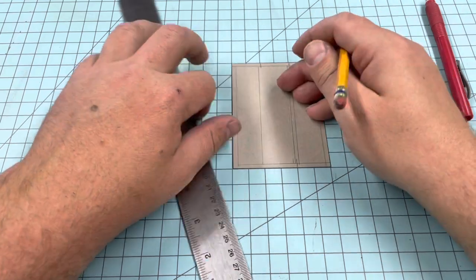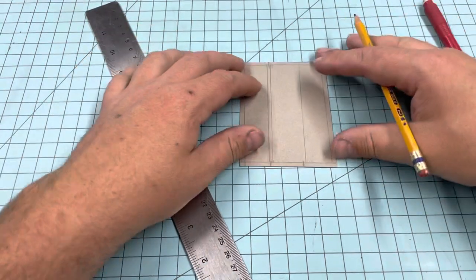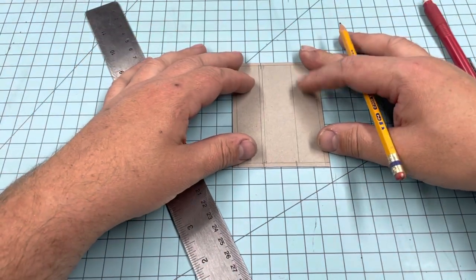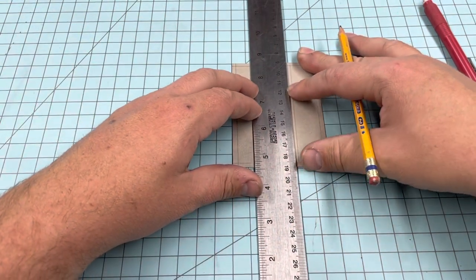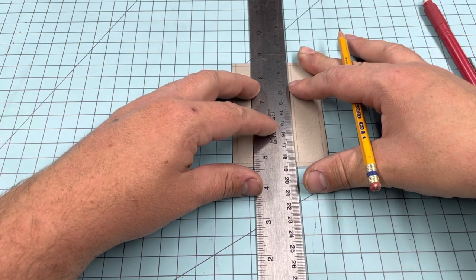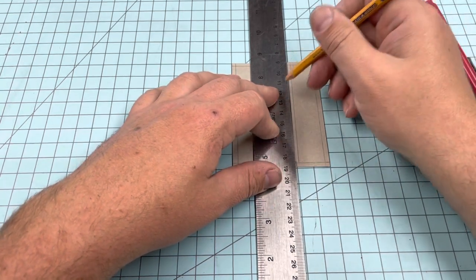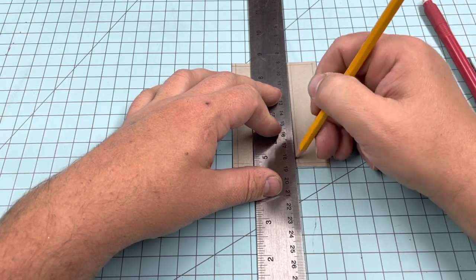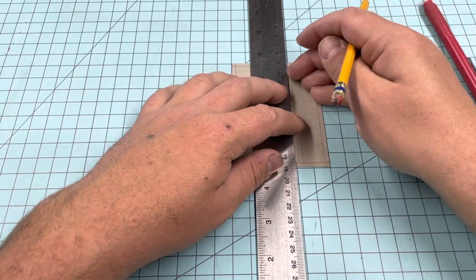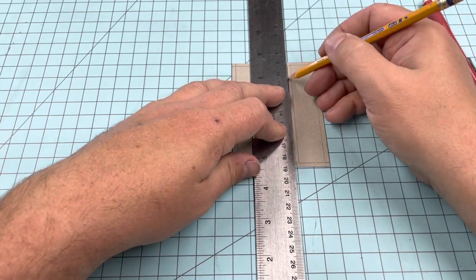There's that. And I'm going to flip this around because I'm right-handed. I'm going to flip this around so that my center mark stays where I want it, and then I can see where I'm drawing my line rather than covering it with the ruler. Unless you have a clear ruler. If you have a clear ruler, go nuts. I have some clear rulers, but they're really big. They wouldn't be very practical for this. I'm going to actually move that line over just a little farther.